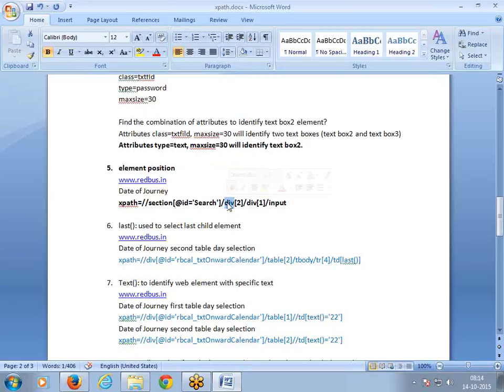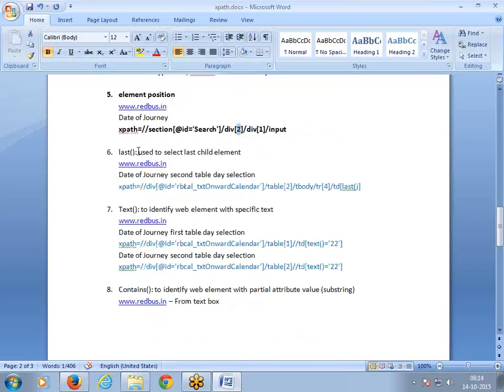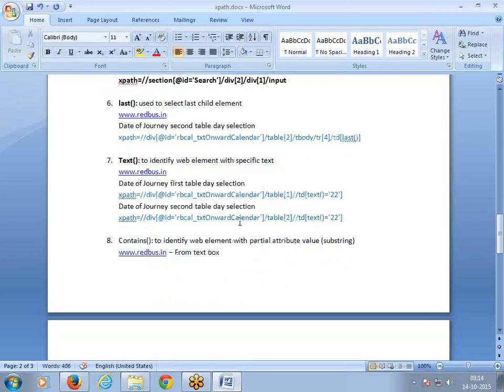Like that, we can define the position of an HTML element inside XPath. And we can use the last function in XPath to identify the last child element in a collection of HTML elements, and we use the text function to identify an HTML element by its text value.